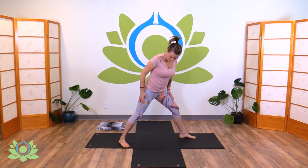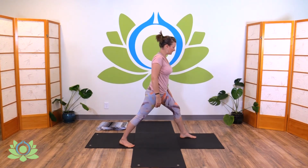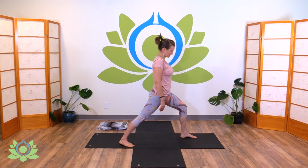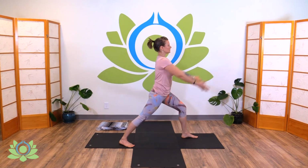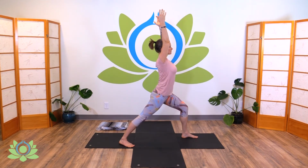Going for warrior one. Left foot forward, right foot back. Come forward. Check your knee. Raise your arms. Heart comes forward, head stays back a little. Bring your arms down in front of you.